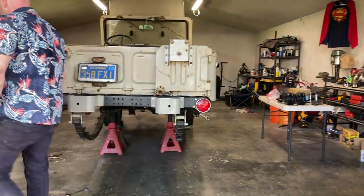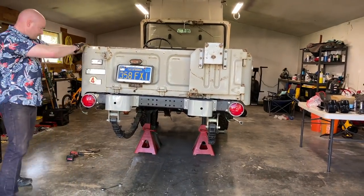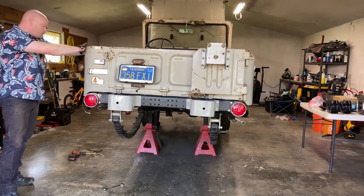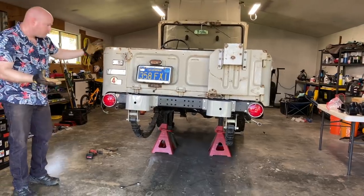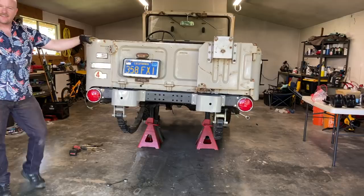Can you push on the truck a couple times? No, the other way, like sideways. I really don't. Harder. I'm not doing that. What was that? Flashlight. I'm not doing that while it's up in the air, honey.